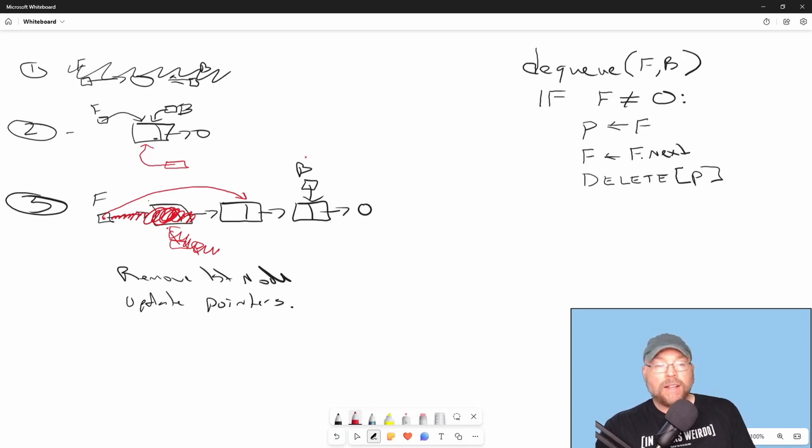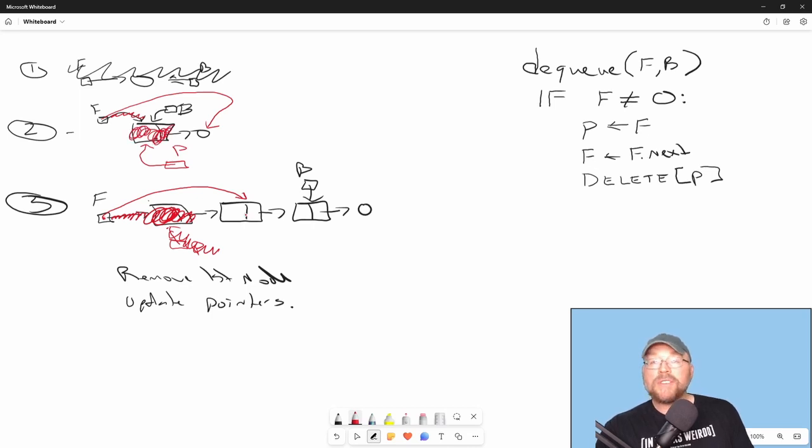And then we'll advance our front pointer, our front variable, to F next. So we're going to overwrite the contents of F with F next. Now what's F next? F next is pointing to null, right? So now let's delete P, which means we're going to delete the node.